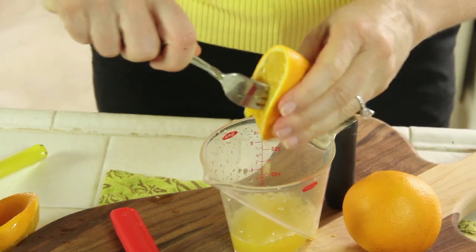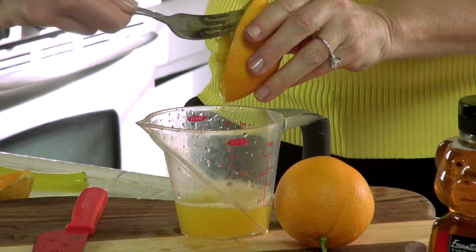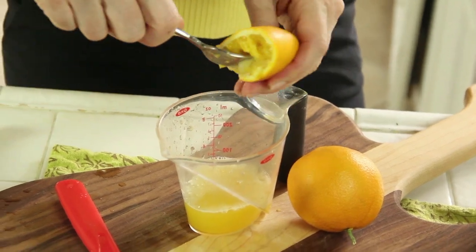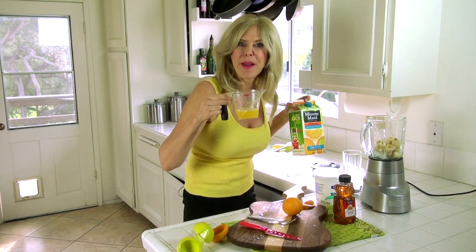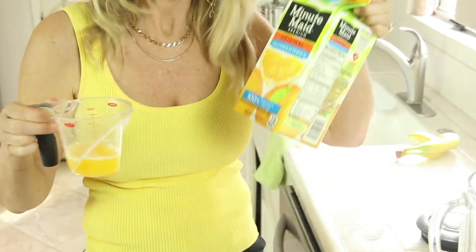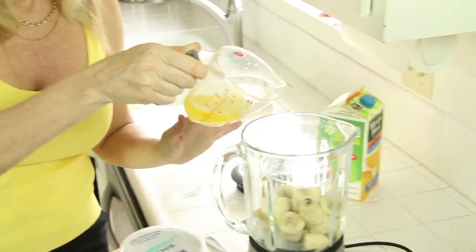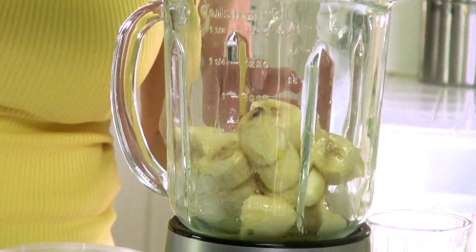So the old-fashioned method works just as well. And just mush that fork until you get every bit of that juice out there. One orange is about 1/3 a cup. So if you're using the bottled or canned variety, then just 1/3 a cup of that will do fine. Into your blender it goes.